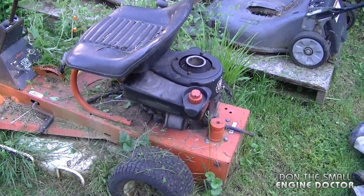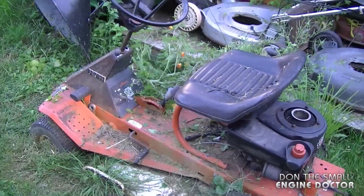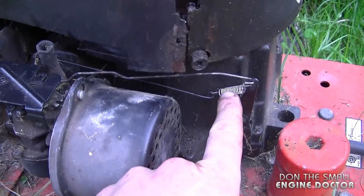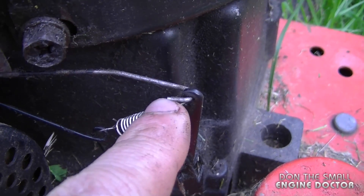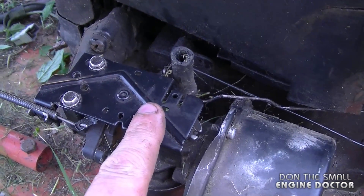It's going to be an engine like this — you usually find these on older lawn tractors such as this old Ariens tractor here. First I'm just going to remove the fuel tank. There are two linkages over here: one with a spring and one without. The linkage without a spring is in the top hole of the governor arm and goes right to the carburetor butterfly.